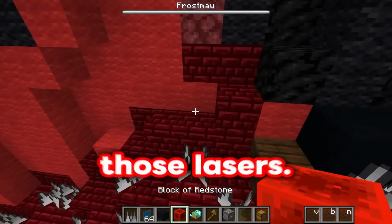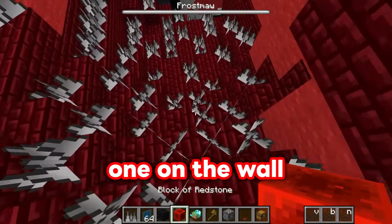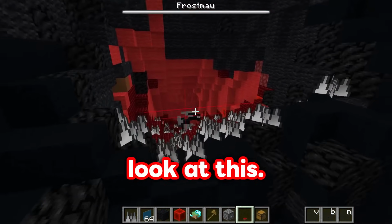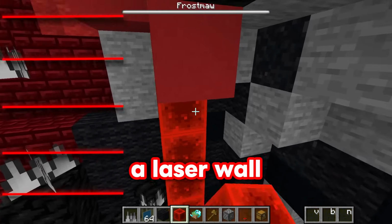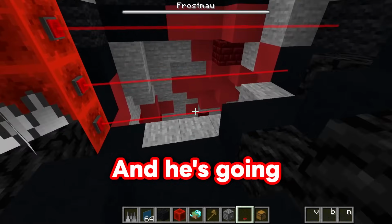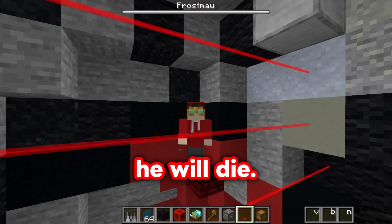Let's just go ahead and add those lasers I said I was going to add now. So I'll put one on the wall here. One on the wall here. One right in the middle going to the roof. And boom, look at this. But now right to the end of Deadpool's arm, I'm going to add a laser wall. And it's going to block Pip's way. And he's going to have to walk straight through it. Which means if he's on low health, he will die.